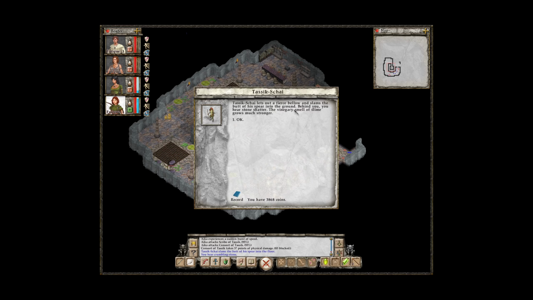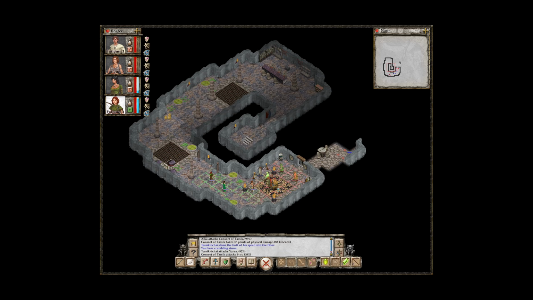Tassic Shy lets out a fierce bellow and slams the butt of his spear into the ground. Behind you, you hear something shatter. The vinegary smell of slime grows much stronger.